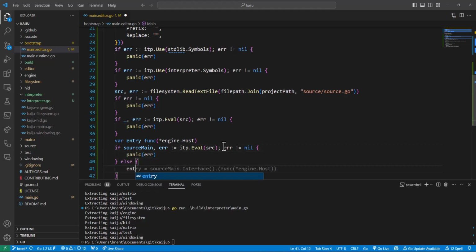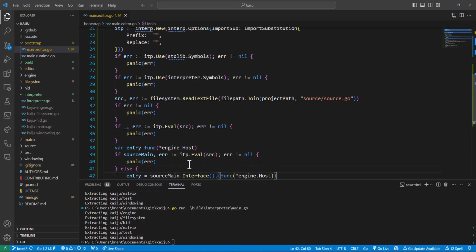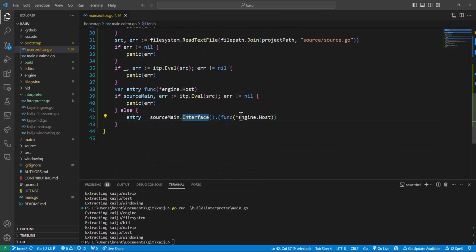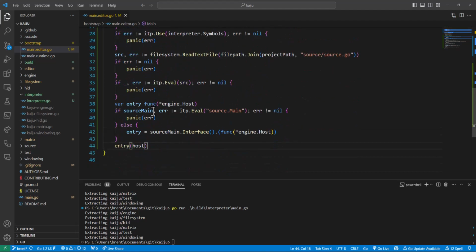Otherwise, we're going to say the entry is equal to source main interface, the function that has the host pointer, because this is not going to be source. This is going to be source.main, which is the entry point function we set in the project setup. And then we'll call entry host and see what happens.